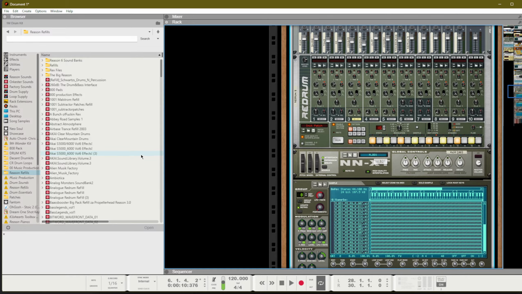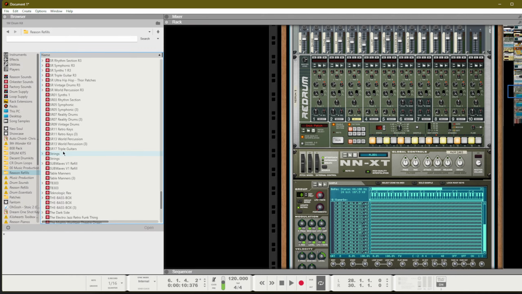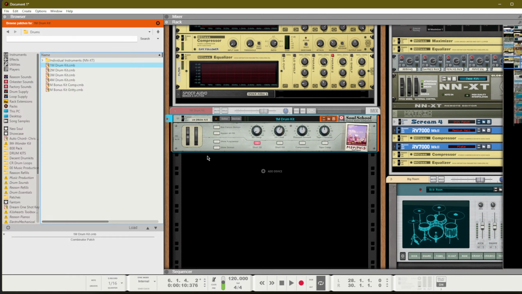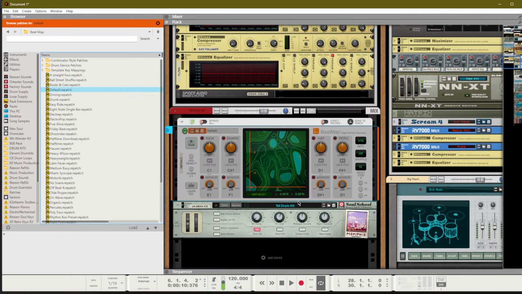What I was saying was, why use it at all when you have a player? Instead of using the Redrum sequencer, you could use a player sequencer. I don't know, maybe you don't have those players. But if we went into Memphis and loaded up the drum patch, you have all of the players that you could use. So you got Beat Map to get you going right away, right? Beat Map will get you going.